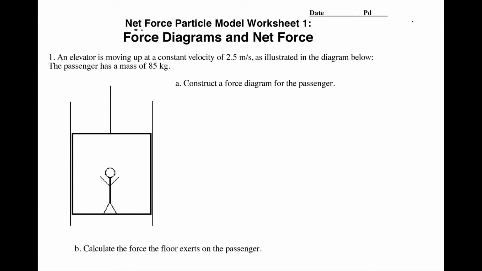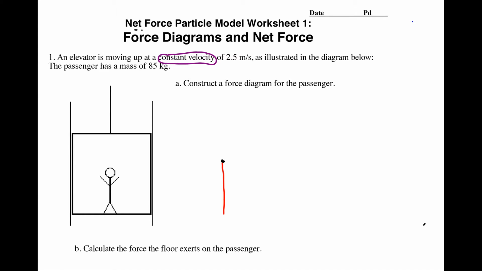The most important statement out of this is this one right here, where it says constant velocity. Constant velocity. What that means is that all the forces are balanced out. So when we make our free body diagram, we want to make sure that all the forces going up, and all the forces going to the right, are balanced by all the forces going to the left.